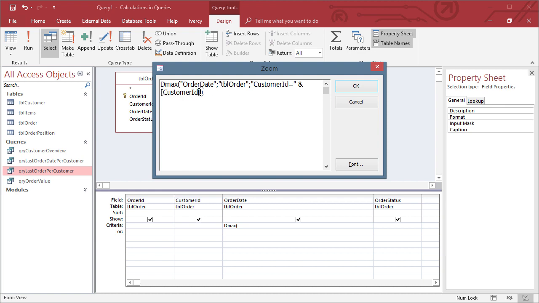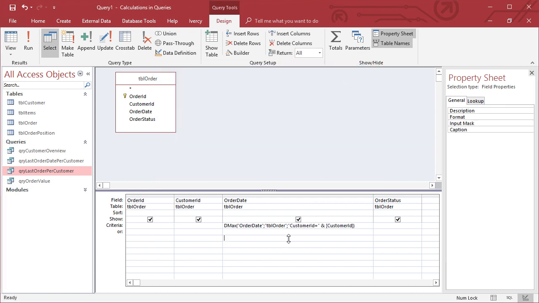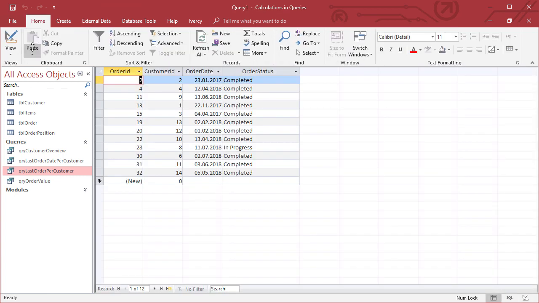So I enclose this in square brackets to signal to Access that this is a reference to a column, and I rather want the value instead of that name. So I confirm that with OK, and we should be good to go to run this.